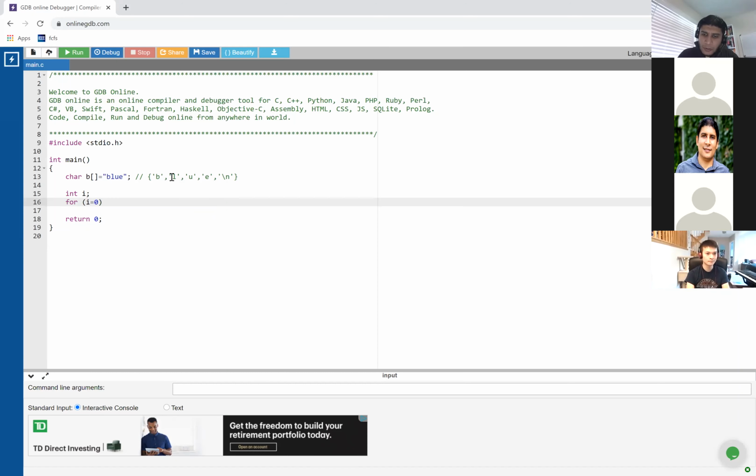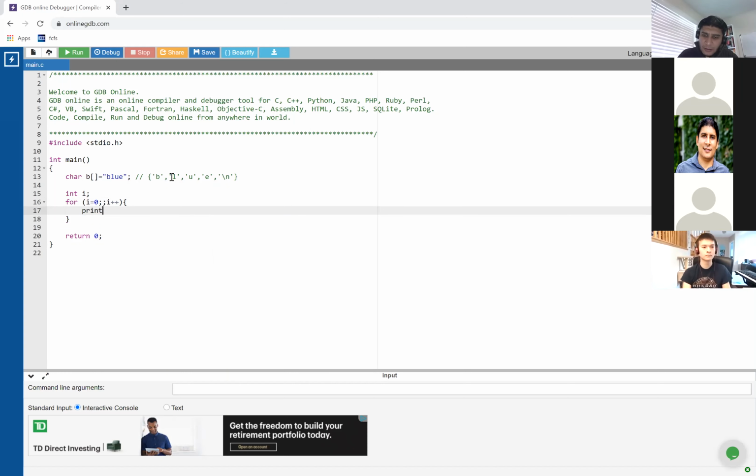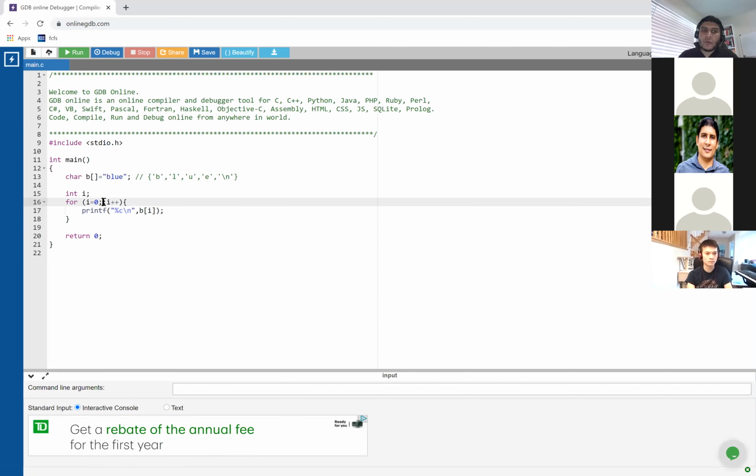i equals 0. And then I need some condition here to make sure I terminate my array. And then afterwards, I go through the elements one by one, right? We will come to this condition afterwards. And then I do my processing. For example, here, maybe I can just printf the character that I read, which is b[i], right? And that's it. Maybe I just print it on a new line to make it more readable. And good, done. So now I want something here as a condition to know that I'm done with my array of characters.